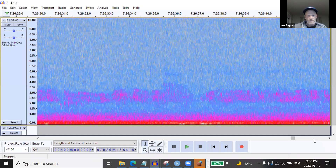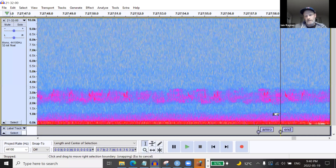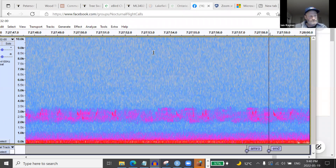At around 4:27 the dawn chorus is picking up — these are Robins. I'll put three or four Robin entries for however many I think there are; I'm not going to count this as individual Robin calls. Then I just put 'end' to mark the end of my tally, even though there's probably half an hour more recording after it. Right at five in the morning the recording time shows up. I just go until calls are basically too much to handle.